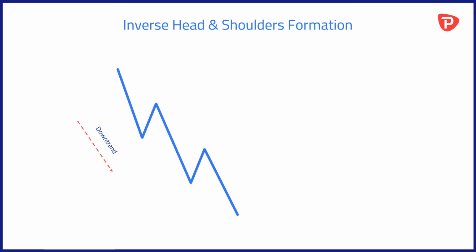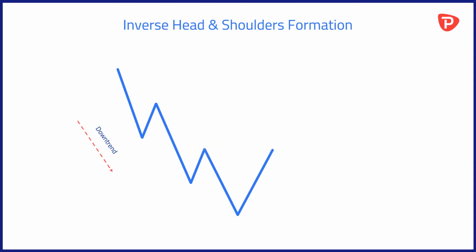As you have probably guessed, the opposite of a head and shoulders pattern is an inverse head and shoulders pattern. And like a double bottom pattern, an inverse head and shoulders formation is a bullish reversal pattern, often signaling a bottom of a downtrend. The example on the screen shows a downtrend in place, with a series of lower highs and lower lows. You can see that after price reaches a new low, it pulls back further than the previous pullback length, to around the same level as the previous peak.